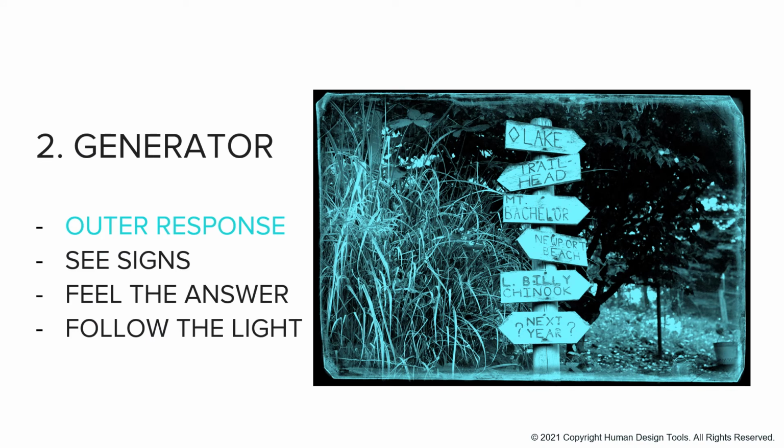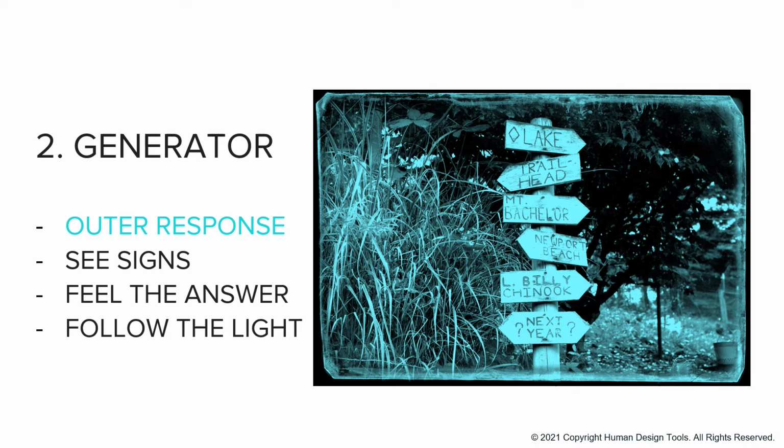The second type that I want to talk about is the pure generator. The strategy for the pure generator is to respond to things outside of yourself. First, you see a sign. Then the embodiment piece is that you feel the answer. So you can feel it in your sacral vibration, which is a whole other topic, talking about how generators feel their sacral, but that's where it is. Like, you're kind of feeling the answer. And it doesn't matter if your chart says that you're emotional or not. That just means that it might take a little bit longer for you to really feel into it and come to a peaceful clarity. But it's really about seeing something outside yourself and then feeling if it's right for you or not.